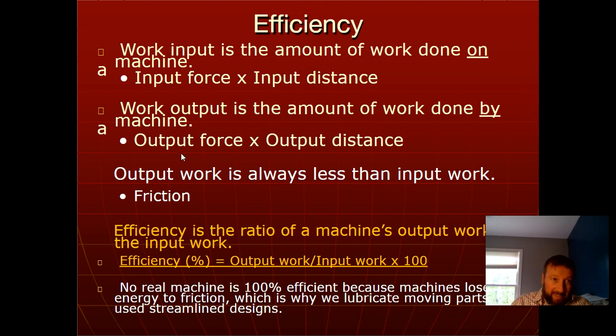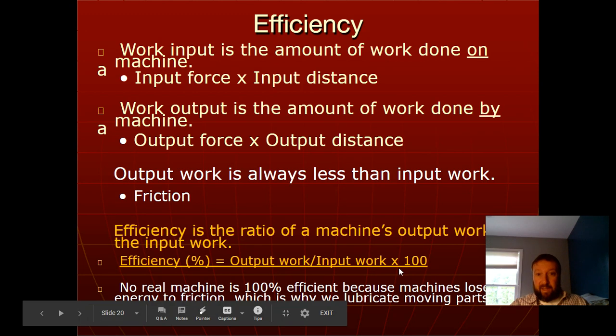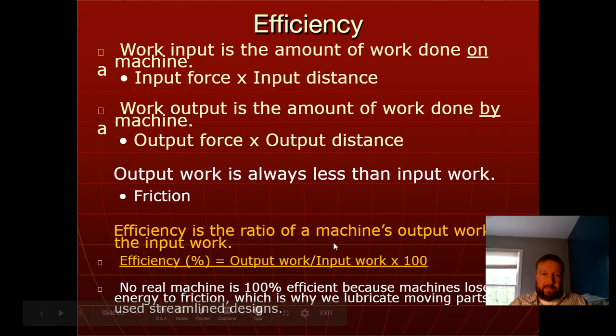I know the formatting came out a little bit different when I switched it from PowerPoint to Google Slides. But basically what it's saying is the work output divided by the work input, as we see down here. And then we multiply it by 100 to get an efficiency as a percentage. But the work output and the work input is really what you're looking at. So you're looking for things like joules.